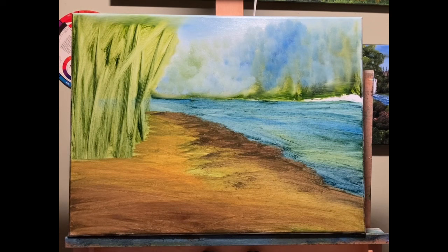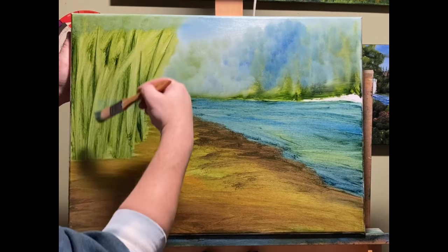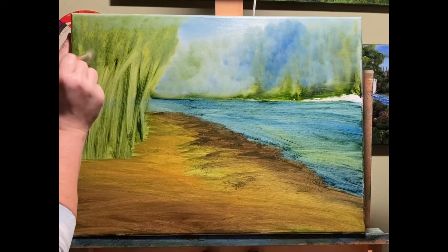Okay, so I'm going to need that brush with the same stuff it's got on it now, as is. Actually, I'll start now. Take the same brush. I'm not adding any paint. And I'm going to tap in the foliage here. Basically, what this is, I'm getting rid of this stuff and just giving a foliage-ish pattern, okay? And it's just going to be something that's going to be later on. It's going to be very subtle when it's all over because opaque paint will cover it. But I don't want this as the background.